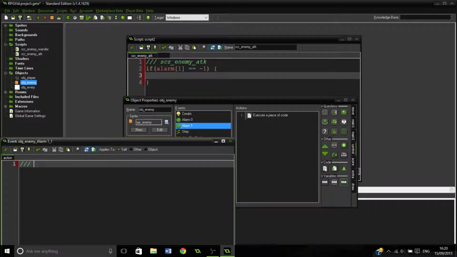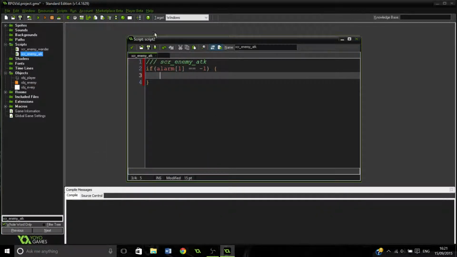And you can put... No. Just can't be bothered to write anything complicated. So if our first alarm equals nothing, we're going to want to attack. So we're going to chase it. So move towards point.